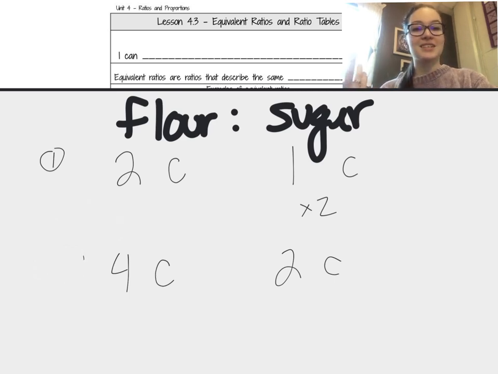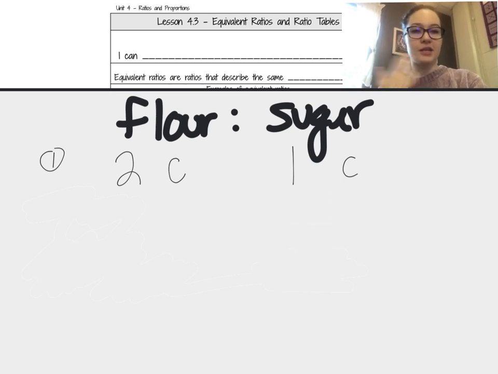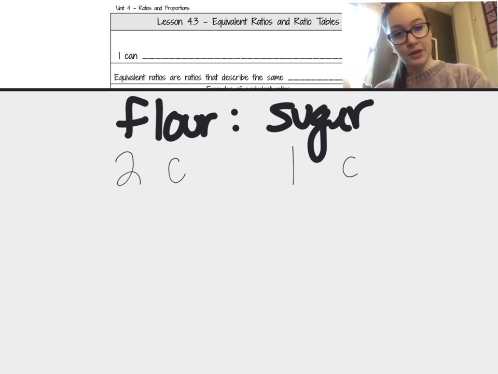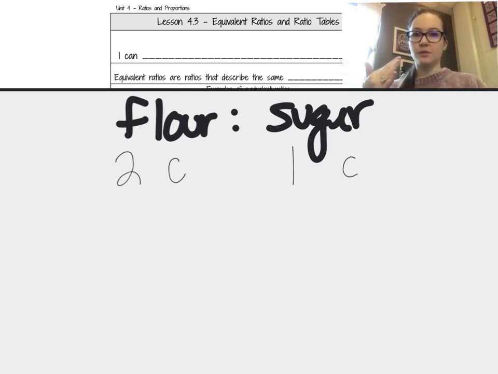Or if you wanted to cut it in half, okay? If I didn't want to make the full thing of brownies, I don't know why I would want to do that, but it happens, right? Like, my family right now just has 2 people in it. Sometimes recipes I find online are made for like families of 8. That's a lot of extra food that I don't need, so I cut it in half or something like that.